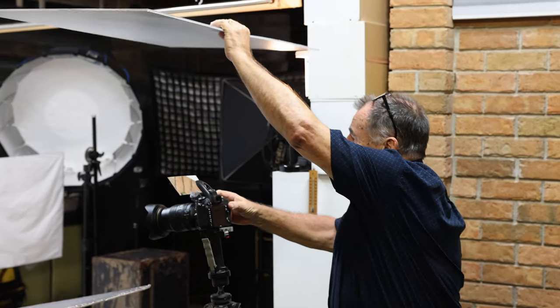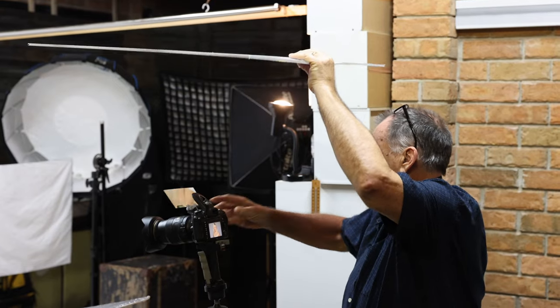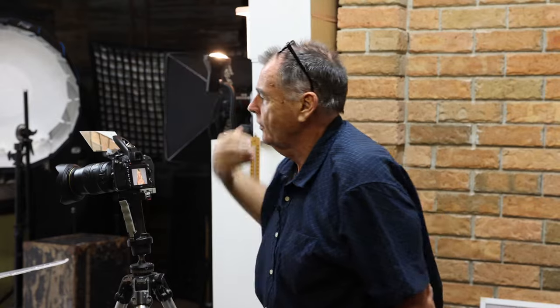Okay, here we go. Back here, ready. Great. You'll see that light comes down on Layla a little bit more than the other light did because we're shooting a little bit more directly. So this is simulating ceiling light.